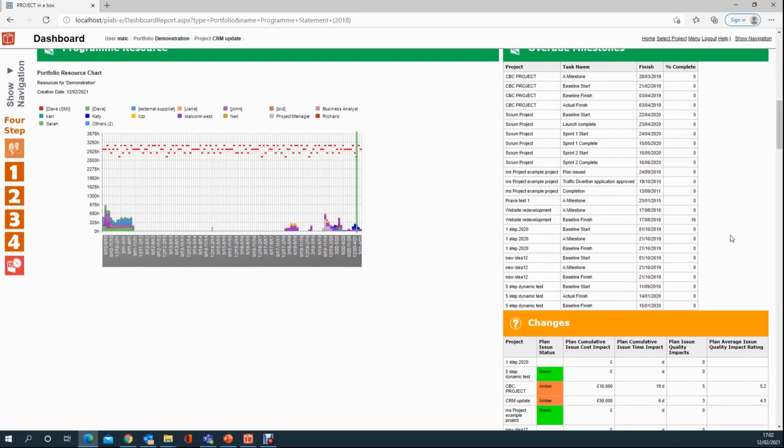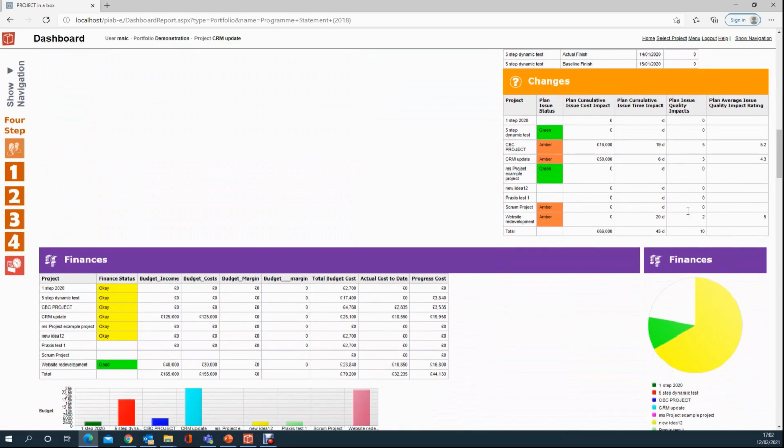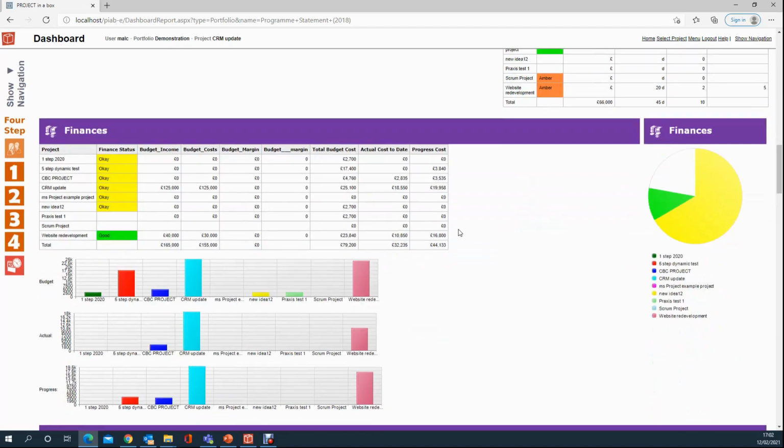Here we're looking at overdue milestones. We've got change budget information here, looking at the time, cost, and quality impacts of changes that have happened on the project. Really good if you're carrying change budgets for your projects. You'll be able to see how you're performing against those.